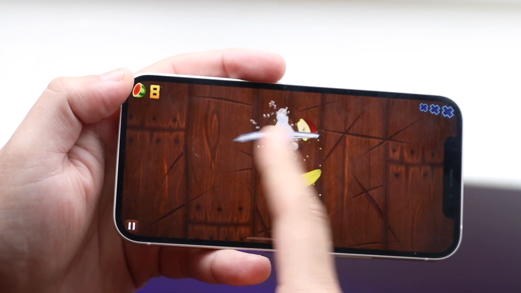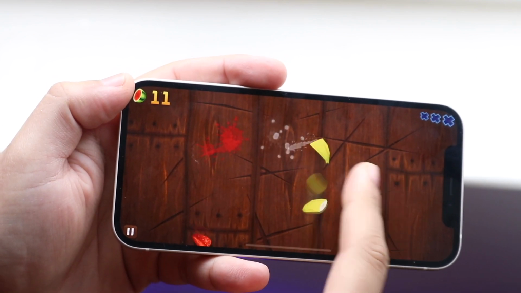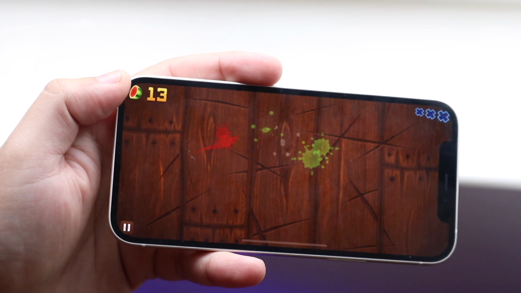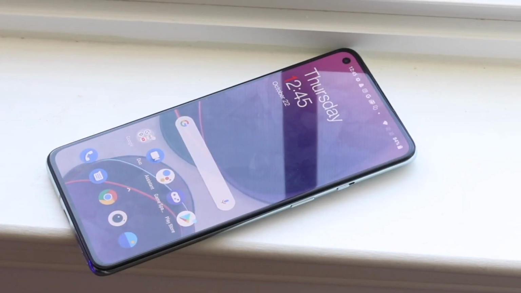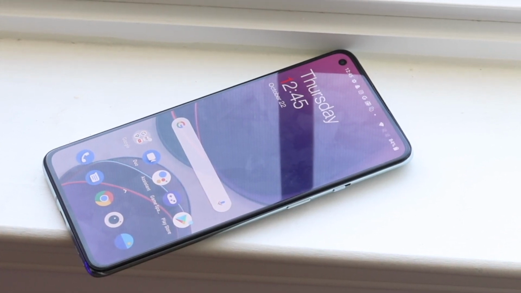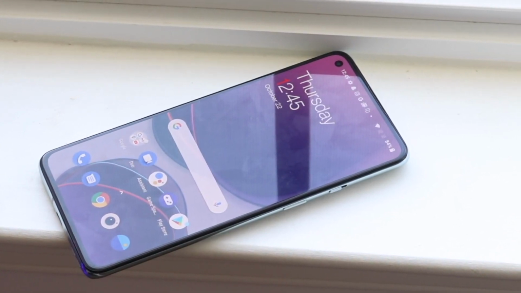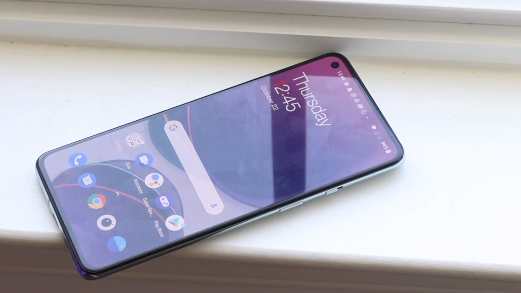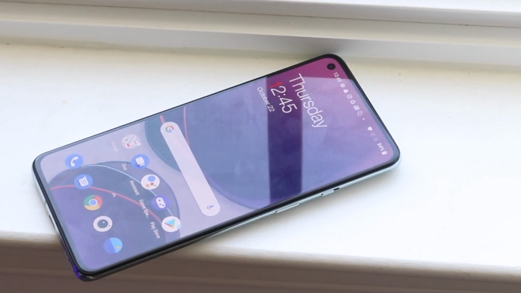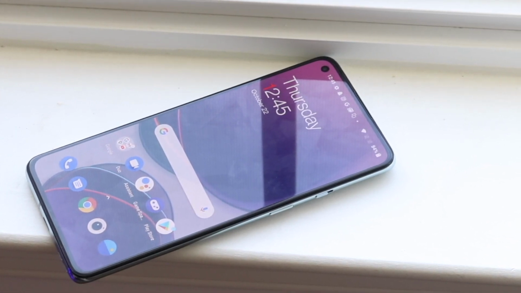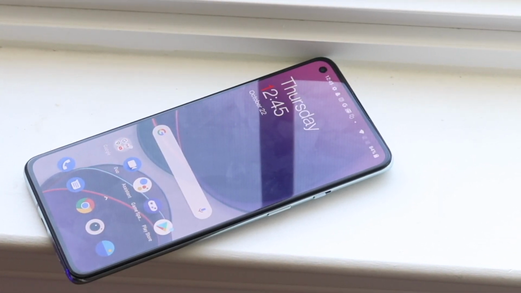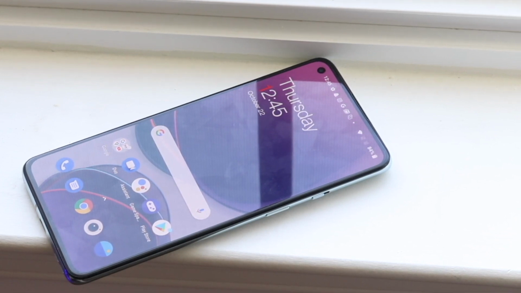Now, there's a couple of different ways to look at it, okay? In sheer battery life, and I've already done a battery test between these, I never posted it, but you were getting better battery life by a lot on the OnePlus 8T than on the iPhone 12. I think on my test, I could be wrong, and I think I already deleted the footage, but I still had over 45% battery life on my OnePlus 8T, where my iPhone 12 completely died. So that was an insane thing in my opinion. So you're definitely getting better battery life on the OnePlus 8T than the iPhone 12.